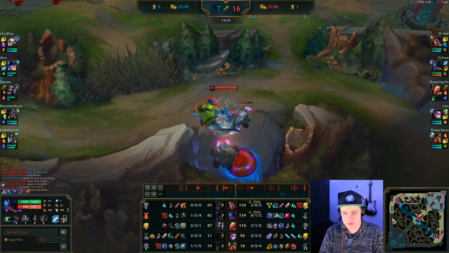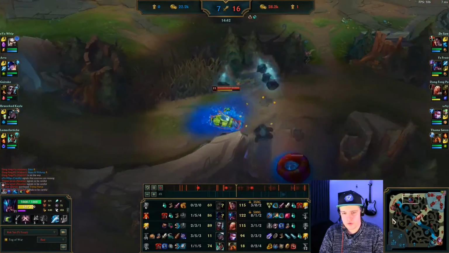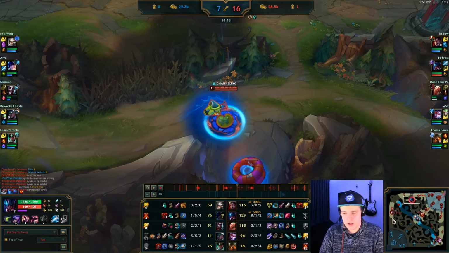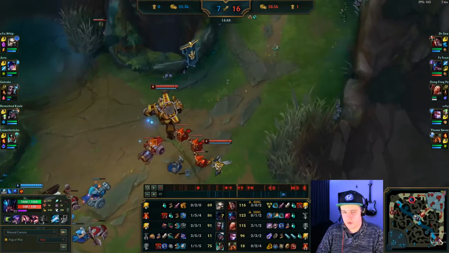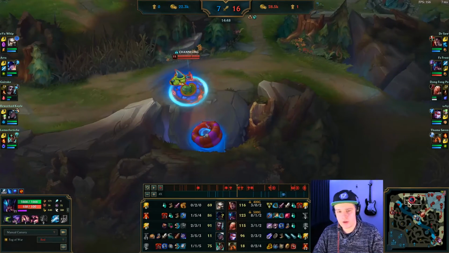Right here, just keep clearing a little bit longer for just some items. At this rate in the game, there was no real play. The Darius kind of walked away. We didn't have pressure anywhere, so it's easily a good time for me to clear my camps.